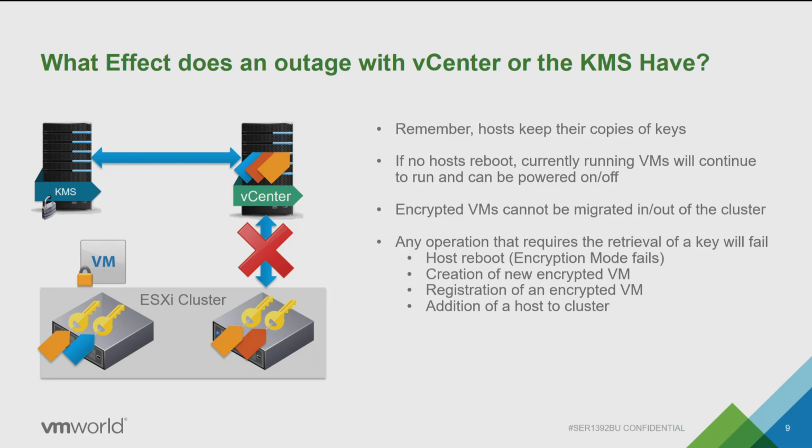So registering encrypted VMs, adding a host into the cluster as well, that's also going to fail, because when we add a new host to the cluster, we want that host to become crypto safe as well. So we deem the cluster to be the security boundary. And so any host that's added to that cluster will also need to go into crypto safe mode, so that operation will also fail because he's not going to be able to get a key, and there's nobody there to request a key for him.